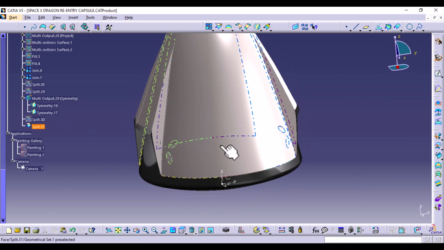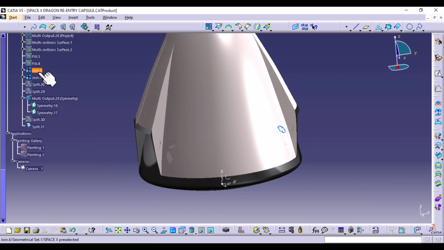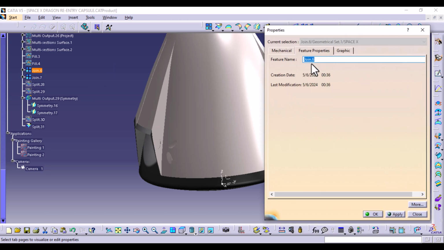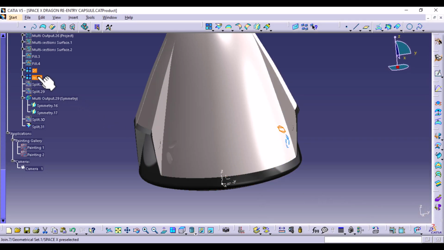All right. Because I need to give these names, maybe I can select join 6. Give them different names. I can give them numbers. So it's Draco thrusters, right? This is Draco 1, D1.